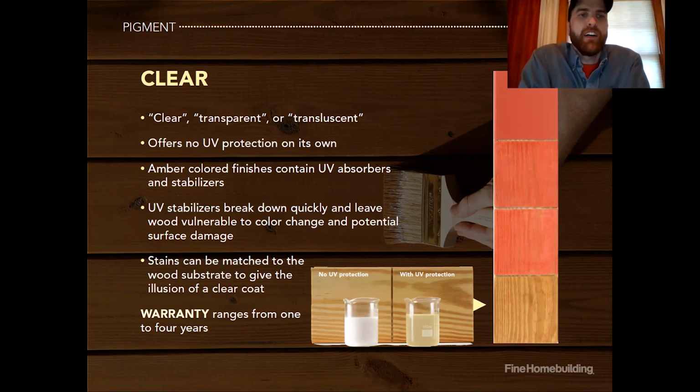Tom McKenna writes, when do you need to strip versus just recoat? It's a good question. Typically when you have those solid waterborne stains, those are going to be ones that you need to remove completely before you can put another coat on. That answers the question, assuming that you mean when can I just reapply over the existing finish. In those cases, you can use oil to reapply over an existing finish.